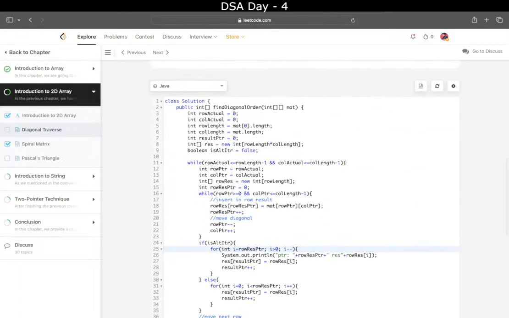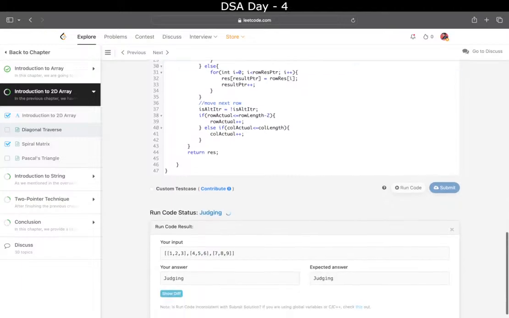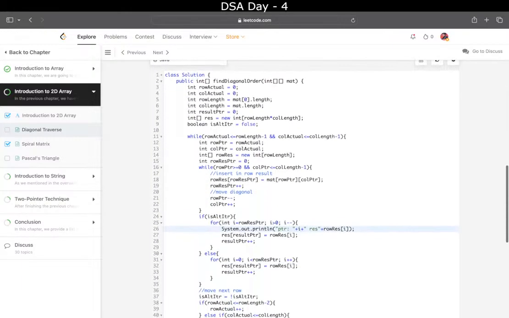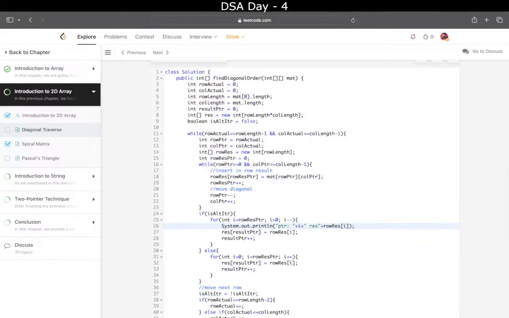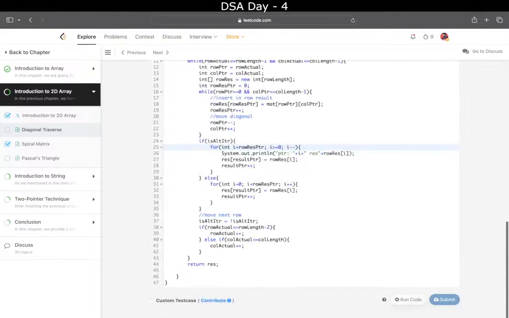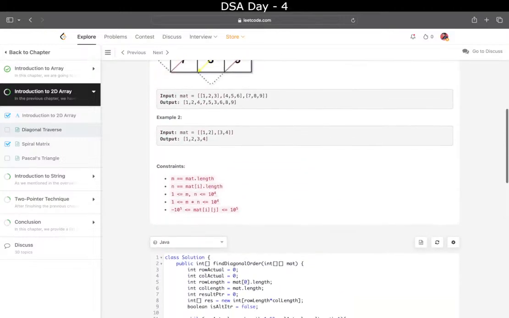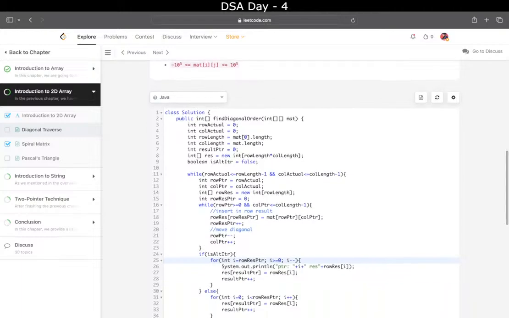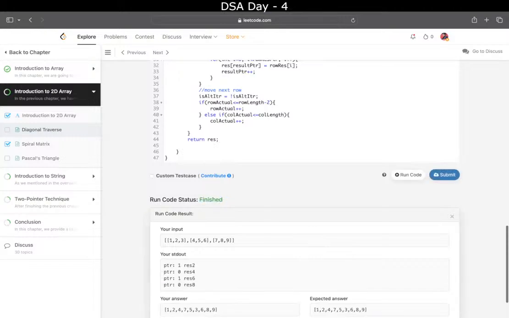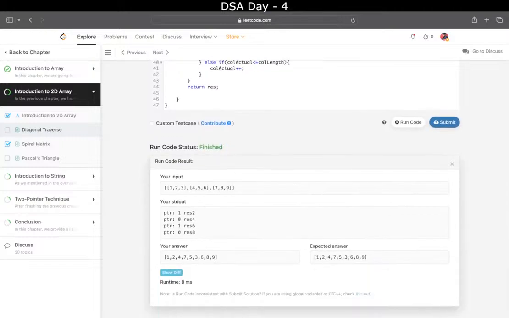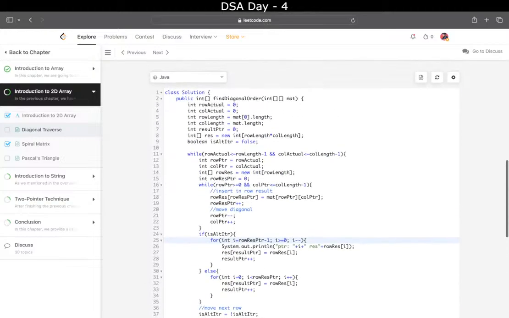PTR 2, PTR, row res PTR, row res PTR. That makes sense. 2 1 comes to 0. Okay, my bad. Okay, got it.